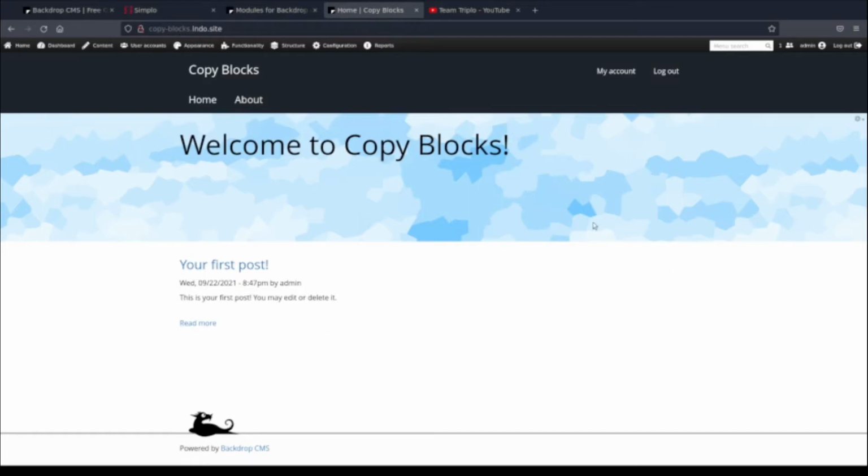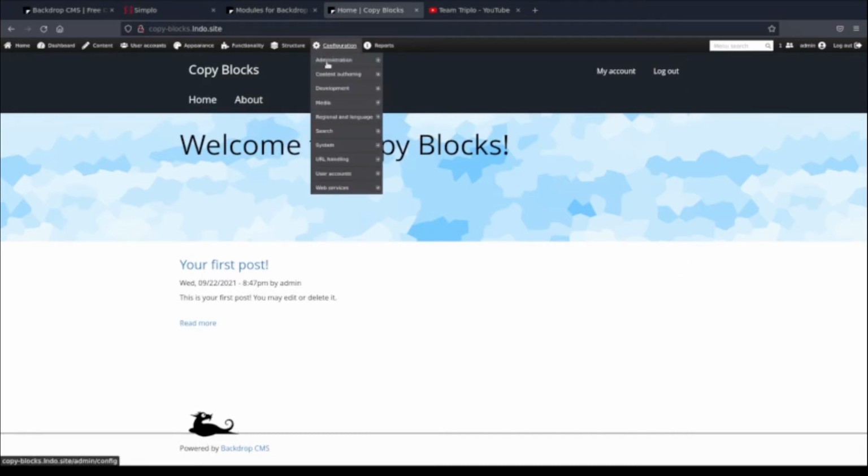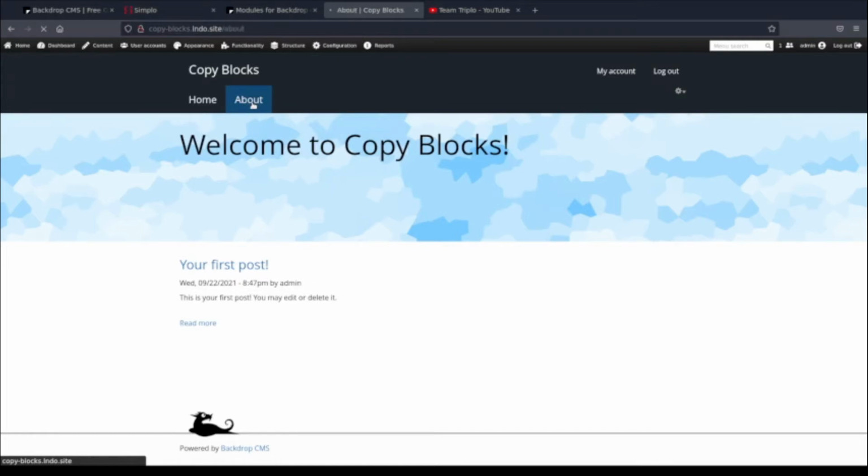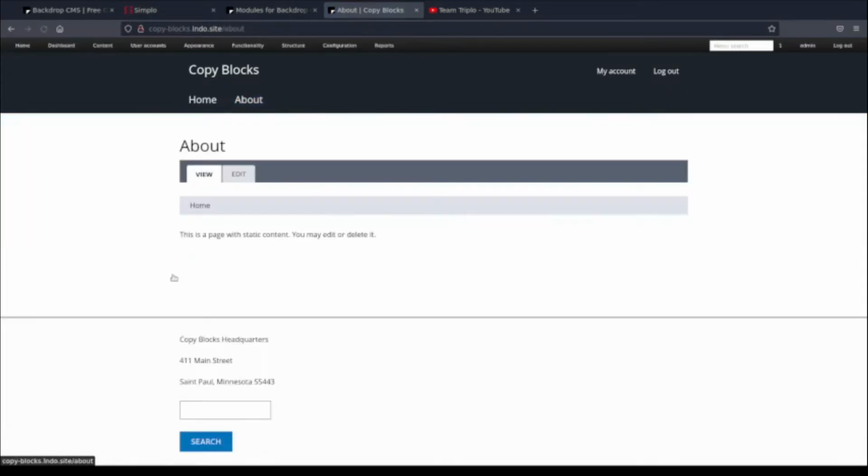I've set up a site, and I've created a few blocks and an extra layout just to help with this demo. The default homepage is pretty standard. If you look in the footer, we've got the little powered by Backdrop block. That's the default block on all Backdrop pages. You'll notice if I go to the About page, I have something different. I've added a little address block and a search block. So these are two different blocks that are non-standard.